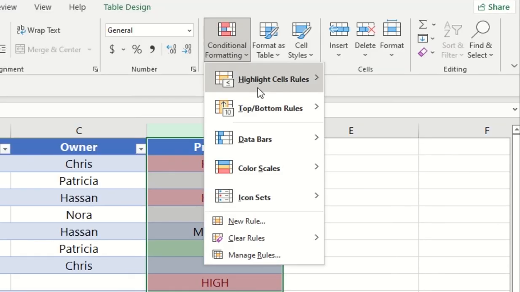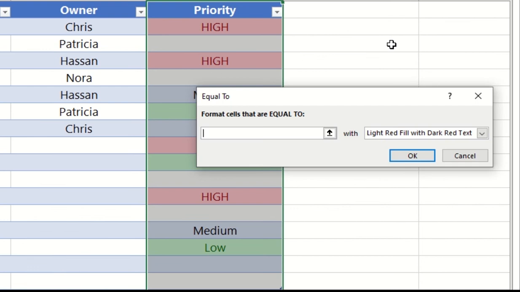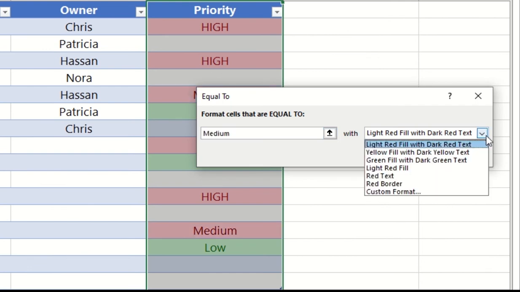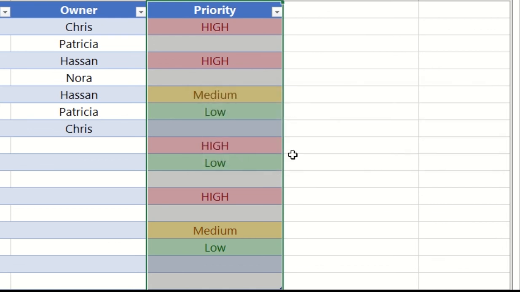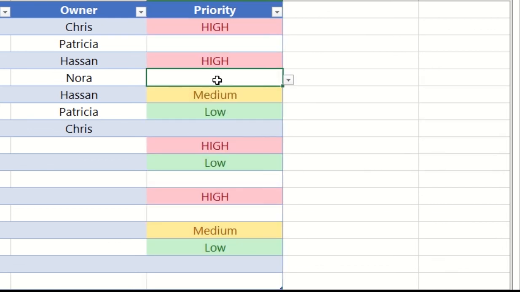And then we'll just really quickly repeat the final option for medium. So any cell that equals medium, and then we'll format that to equal yellow fill with dark yellow text. So anything that's labeled as medium will have a yellow fill and a dark yellow text. So we can begin creating essentially a heat map of what's more important, what a team should focus on at this time as we begin assigning tasks and coordinating these different projects.